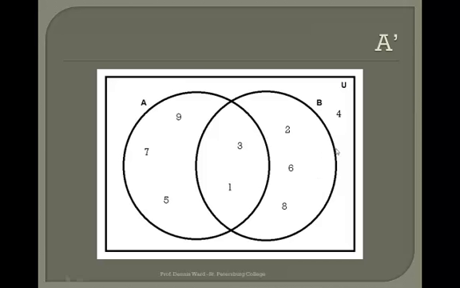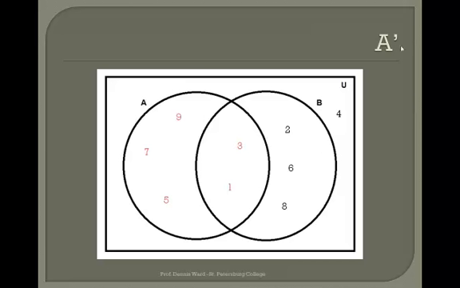If you're asked for A complement, here now we're doing an operation on our set A. So this is read A complement. Some people call this not A. So the first thing I'm going to do is say, all right, well, what is A? And just like we did on the last slide, it's these 5 numbers, 1, 3, 9, 7, and 5.